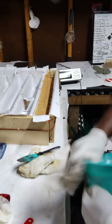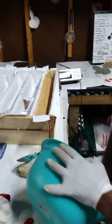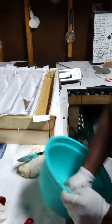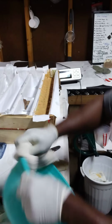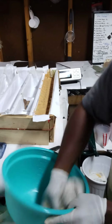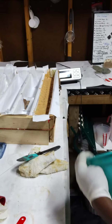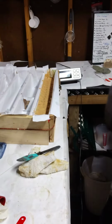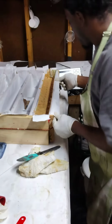Even your bowl. It's kind of like you're just getting out soap. So when you wash these rags, your house is gonna smell good. These rags are gonna make everything smell good that's around them. All right.